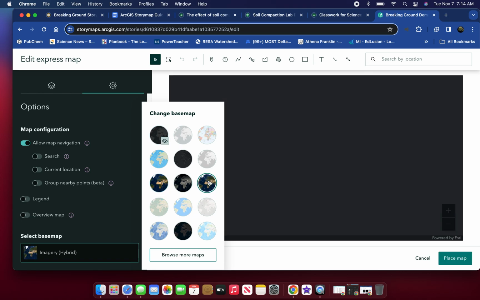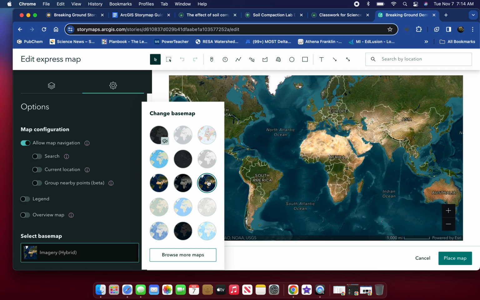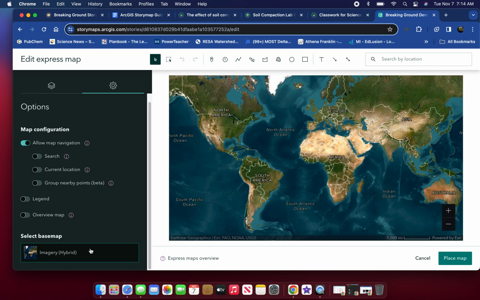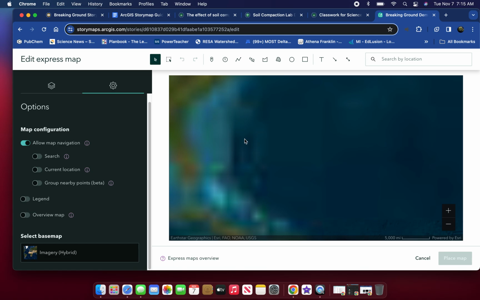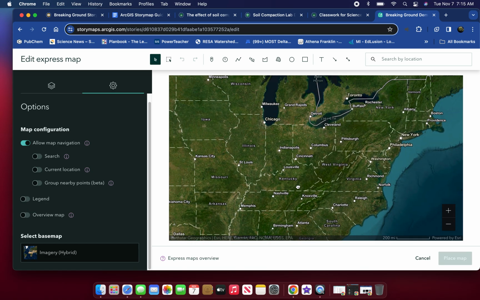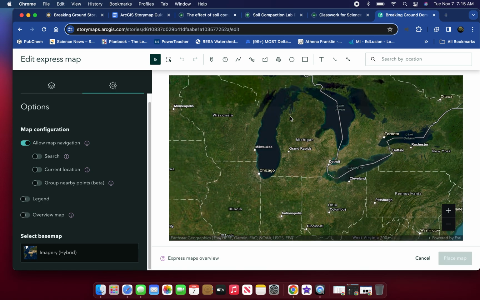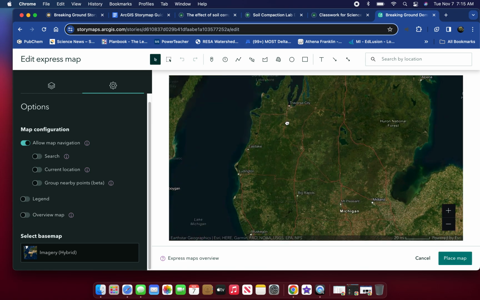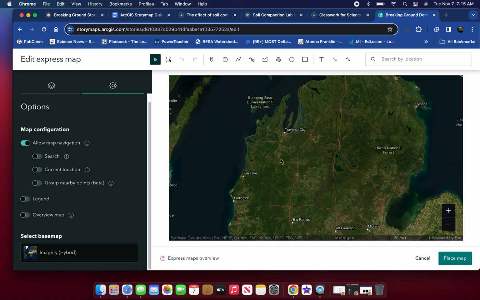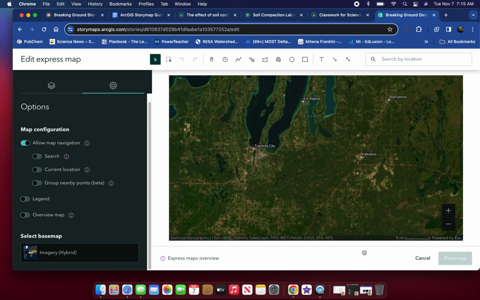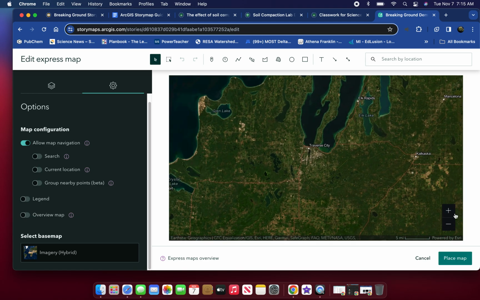And I'm going to go ahead and do the hybrid of imagery and labels. I can close this, and now you can see I show more of the topography. And so I'm going to zoom into our location. I can double click the map to zoom to a location. Once you start editing your map, that gets a little more difficult. And so you can also use the plus and minus symbols here to zoom in.